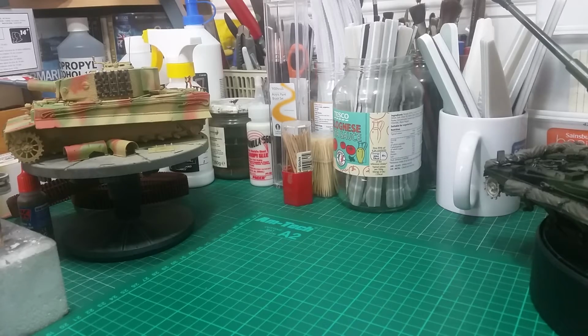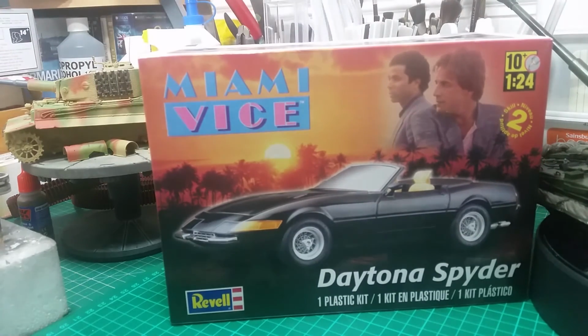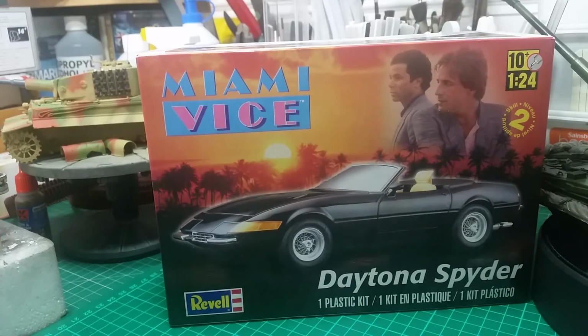Reason being is because I am a big fan of Miami Vice, and I bought this little baby, Revell's Daytona Spider. I just love the cars in it. They are awesome. Now apparently this was not an actual Daytona Spider, it was a Cobra basically done up as one. All the same, I love the car.